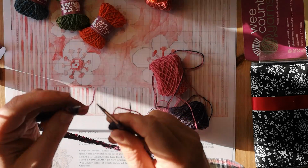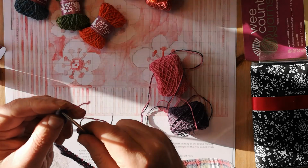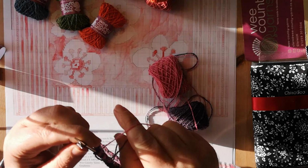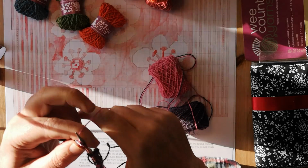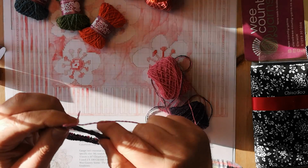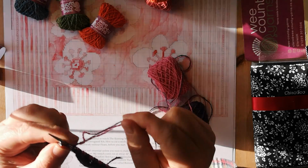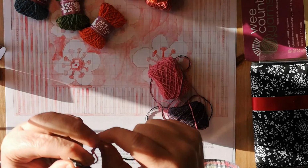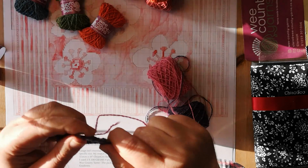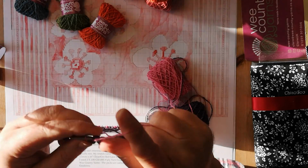So when I join the 2 together, I want to carry the pink with me. So generally what I do is I go to do the knit stitch, and then I do what I do when I carry yarn anyway, which is I put the carrying colour between the 2 needles, and then I knit that stitch like that, and then I knit, but I give that a tug because I want that to be as tight as possible there. So I knit that, and then I knit the next stitch. That's tight. Okay, and then I'm back on the purl, 2 purl.